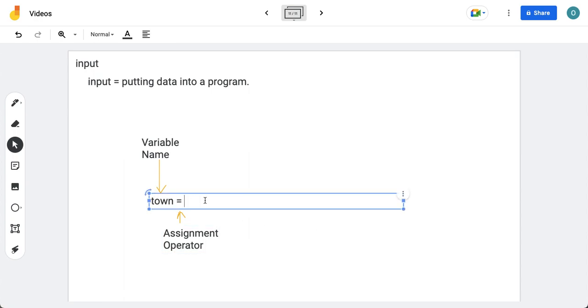The third thing that we do when we're declaring a variable is give it a value. Now this is when we start to use input. I'm going to assign a value to my variable of town using input. So rather than explicitly stating the value that's going to be assigned, I am going to use input to state the value. So I'm going to type in a function which is called input, and then between the brackets of input I can type in a prompt. So I'm just going to put here, enter the town where you live.